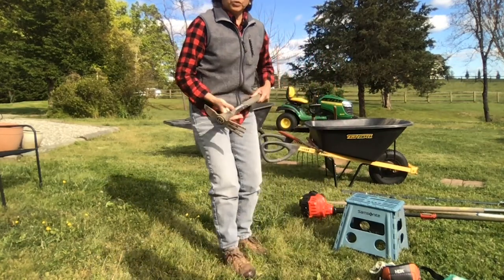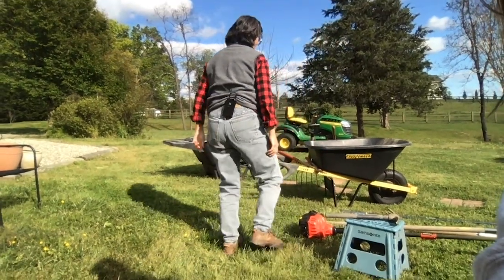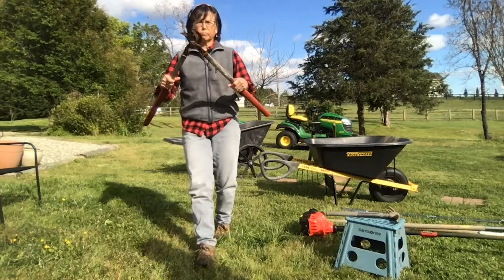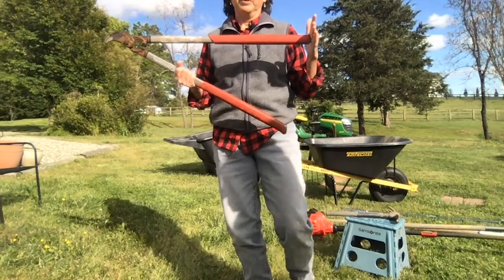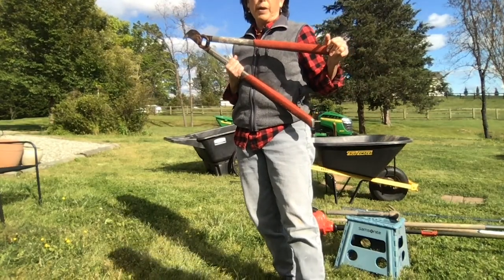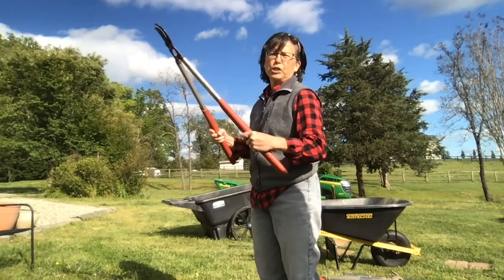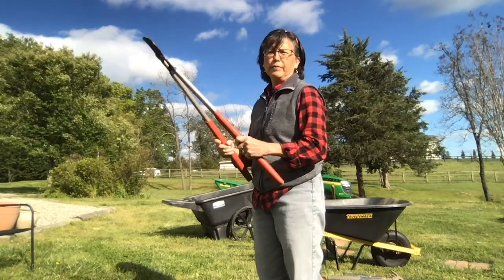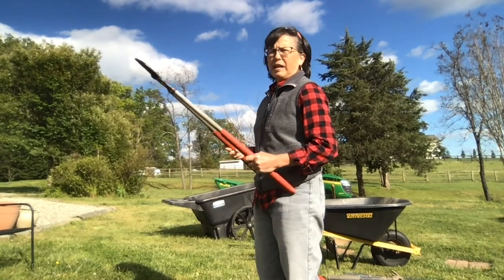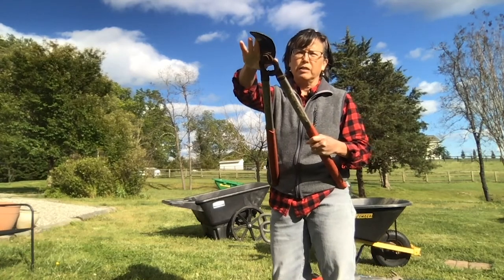So I'm going to move over to some loppers. So you see the long handle of the lopper, and I've treated a lot of shoulder injuries where people have come in about a week or so after doing a lot of tree trimming, branch trimming, hedge trimming, even with the shorter sort of trimmers. And what typically happens is, again, our work is right at the end, the branch, right?